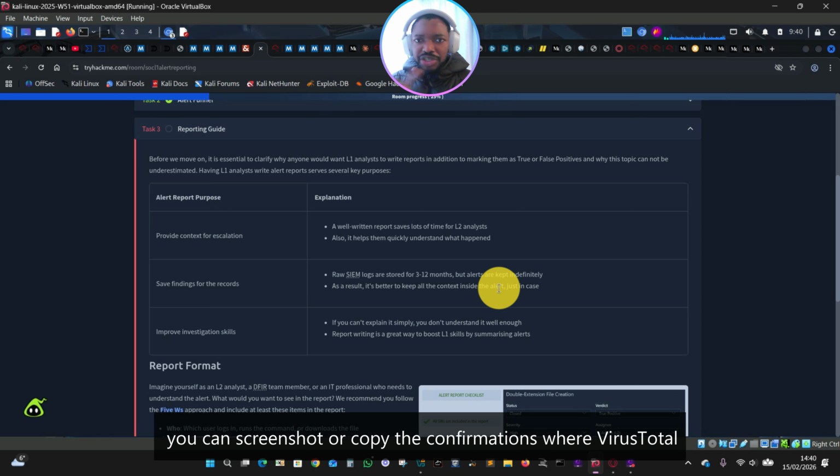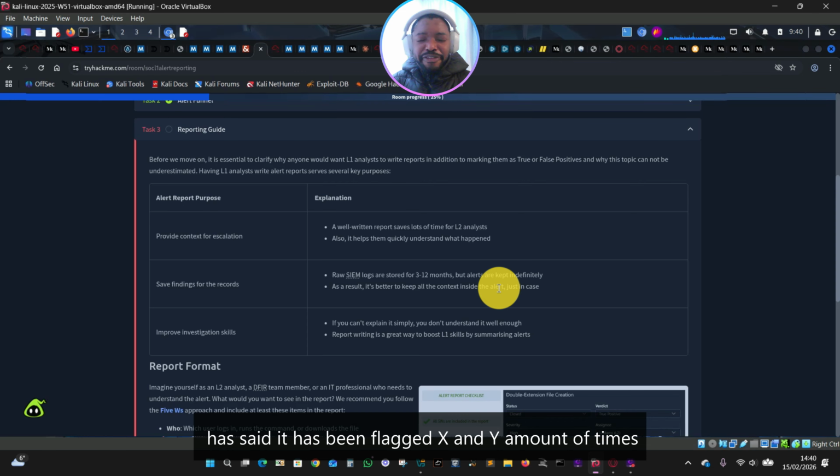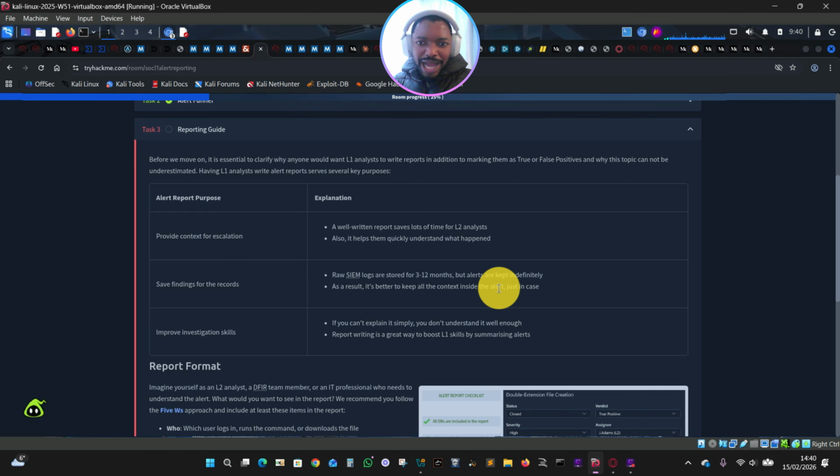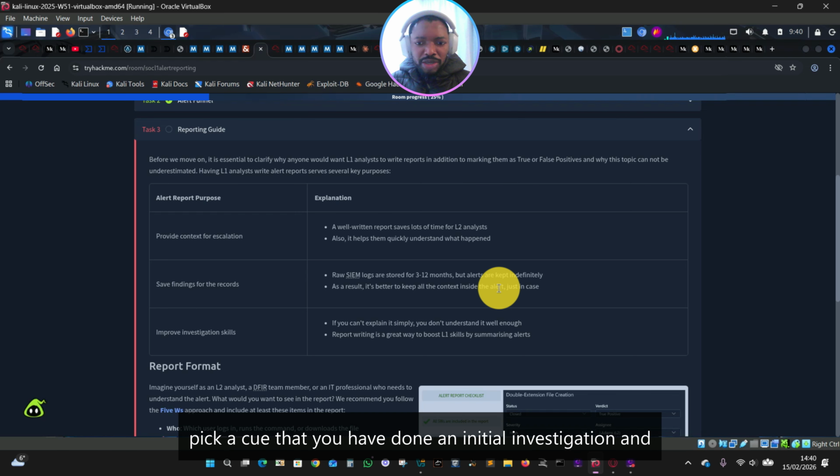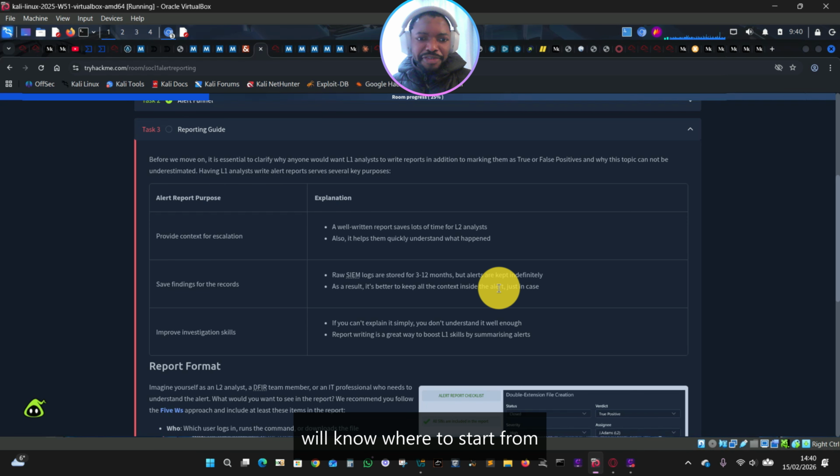You can screenshot or copy the confirmation where VirusTotal has said it has been flagged X and Y amount of times, and add that into your report so that the L2 can see that and pick a cue that you have done an initial investigation and will know where to start from.